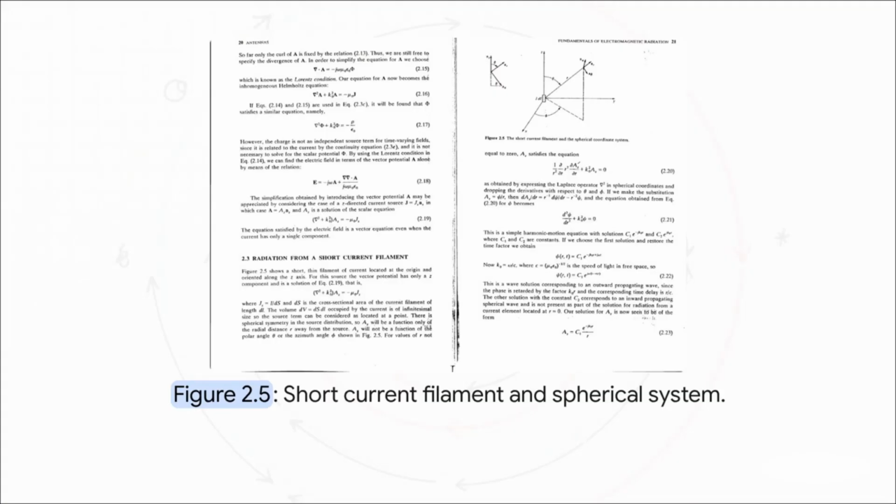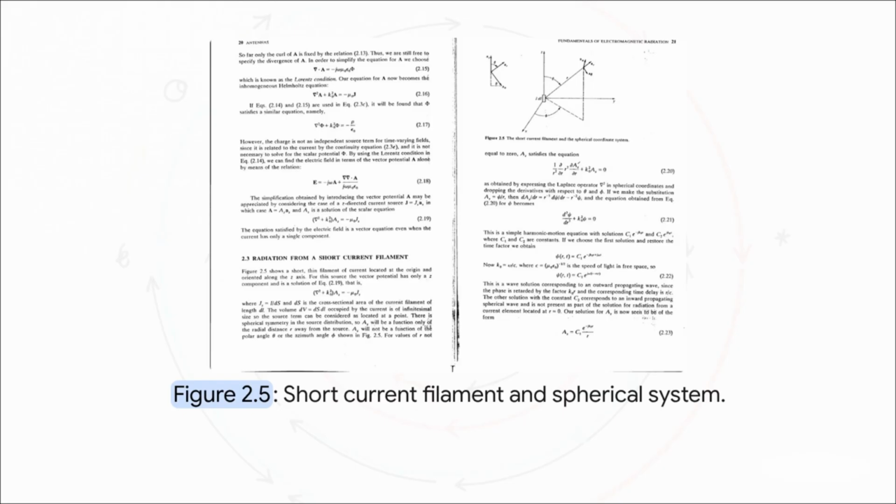In engineering, we always start by simplifying our model to its absolute most fundamental components before we tackle the messy complexities of reality. We place an infinitely thin current filament, which we'll call length dl, precisely at the origin of our axes, and we orient it straight up along the z-axis.